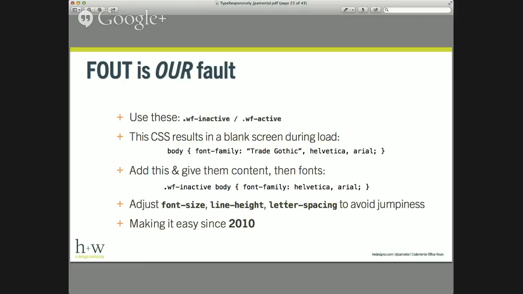And this has been around since 2010, so it's not something that's brand new. It's actually something that some of the browser vendors are starting to build in so that you actually don't have to use an external JavaScript library. And that will make things even that much better. I know Chrome is working on it, but I don't think it's been actually officially released in any of the browsers yet.